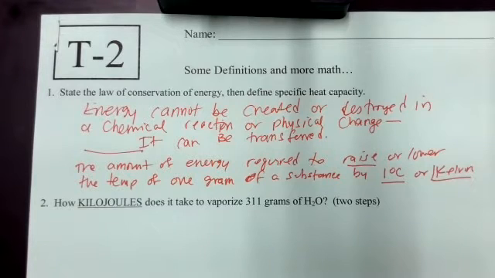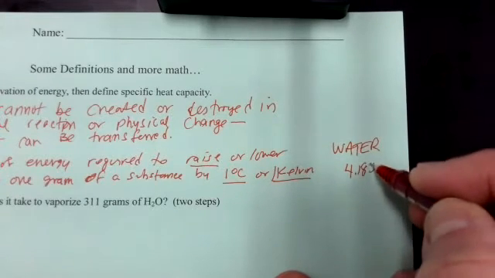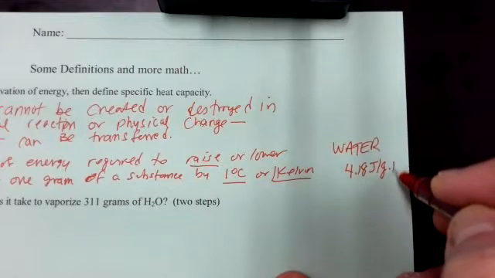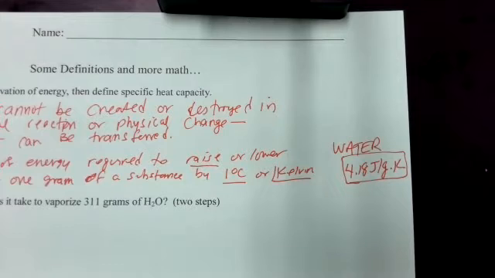For example, if you have 1 gram of water at 14.5 centigrade, the amount of energy required to make it 15.5 centigrade, to raise that temperature of 1 gram by 1 degree, would take what's called the specific heat capacity constant. For water, that happens to be 4.18 joules per gram dot Kelvin. We use Kelvin, but it could be centigrade as well. Okay, 4.18 joules per gram dot Kelvin.